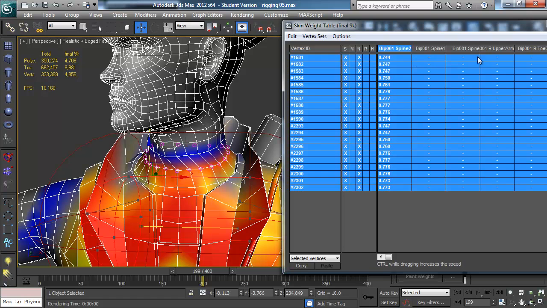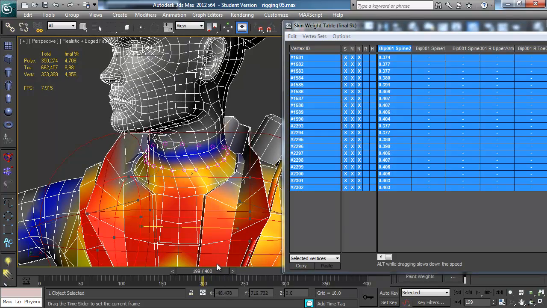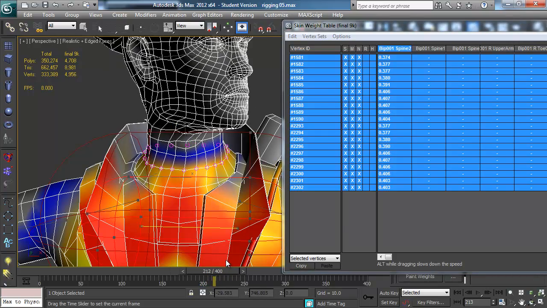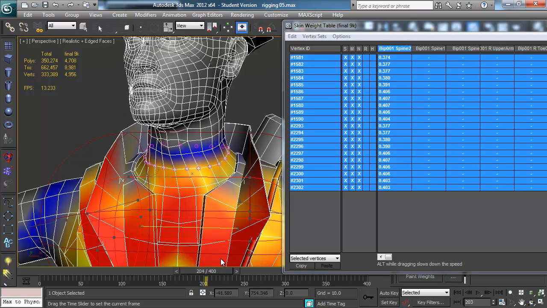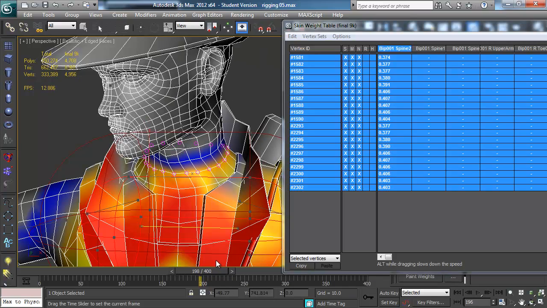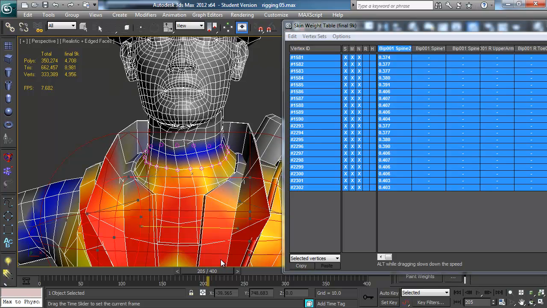Now I don't want to move them all the way over to there, that's just silly, because then we've got the same problem on the next loop up. We want them a little bit, so we're going to go for maybe 0.45, no, maybe a bit less, 0.3, something like that. And you'll see now the neck is moving in a much more natural way. It's not all being done on one loop of polygons, it's being done across 2 loops, and that looks a lot more natural. In truth, probably a neck wouldn't twist quite as much as this anyway.